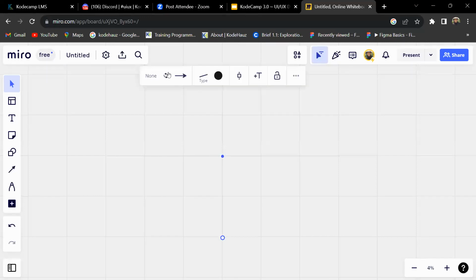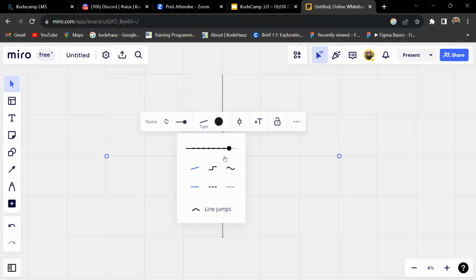hold on. I think this design could be thicker than this. I'm trying to figure out. We have type here. Okay, that increases the visibility.